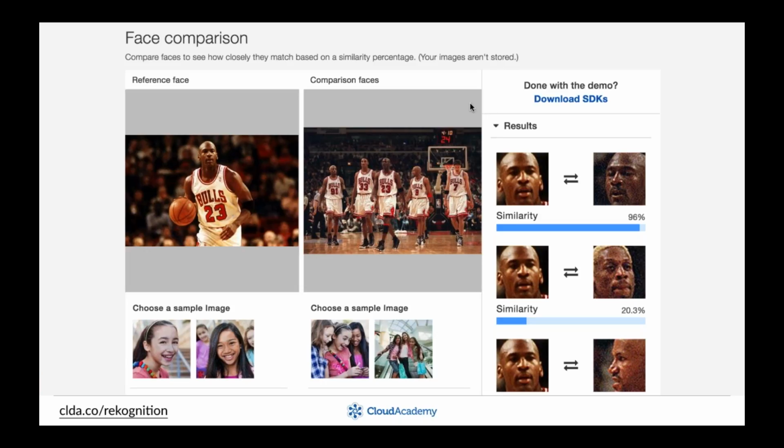So here 5 faces were detected. Here I show only 3, but actually if I scrolled, there were 5 faces detected, and they were already sorted by similarity. So the API will return a similarity score for each face detected in the target image.